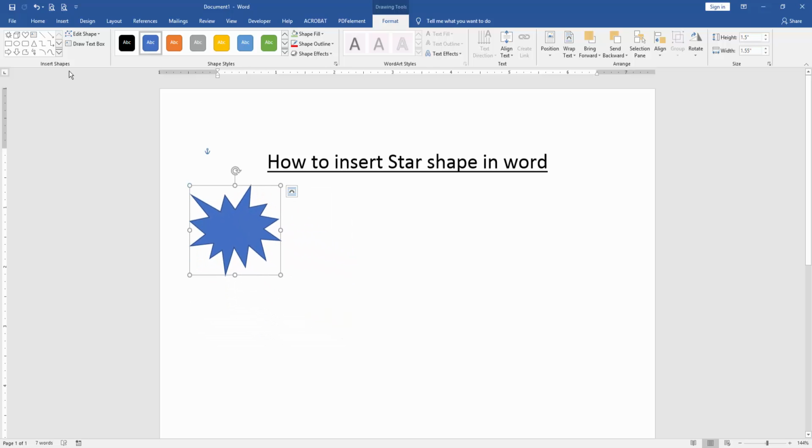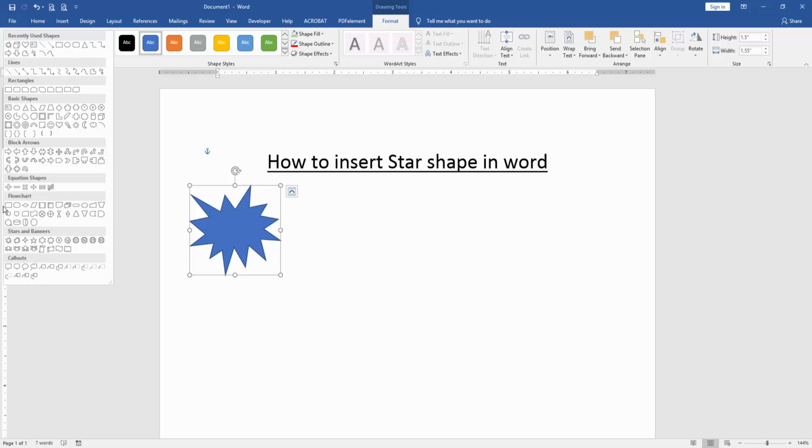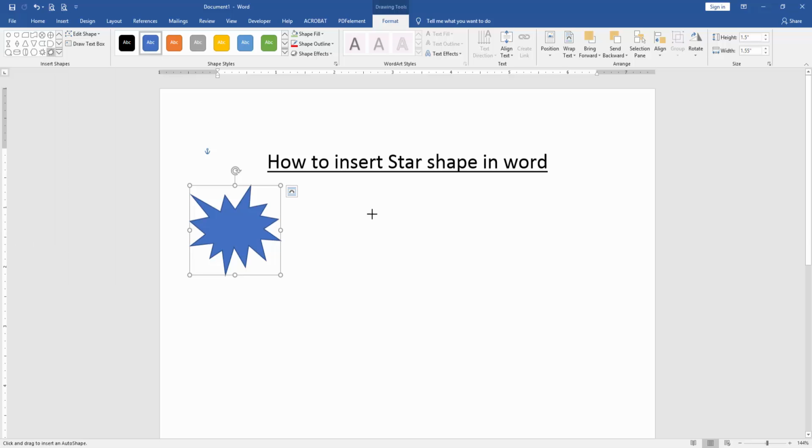Then we insert another shape. Click the drop down menu and select star shapes, 14 points.